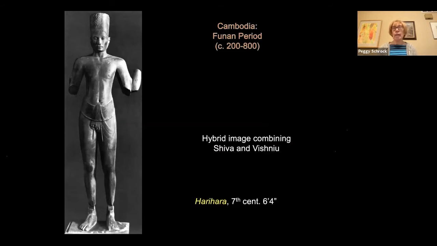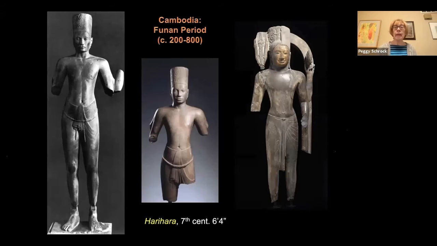Interestingly, archaeologists excavating this time frame in Cambodia have found objects from India, from China, even from Rome. Now, it doesn't mean that Romans were in Cambodia. Things were just brought from Rome, but it does show you how connected the world was, even in a very early period. From early on, they embraced both Hinduism and Buddhism. Different regimes sponsored different things, and there are several really unique forms from Cambodia that you don't find anywhere else. One of them you see right here is the Harihara. The Harihara is a merging of Shiva and Vishnu, and it's going to develop in interesting ways in this part of the world. Harihara figures, you can see how realistic it is in many ways, and this is quite early. I'll show you some others here.